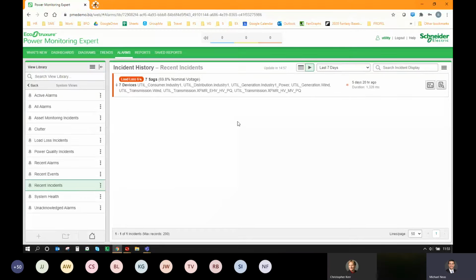All right, this next section is the alarming section. And this is one of the areas where they spent a lot of time over the past couple of years improving. If you're used to seeing some of the older revisions of this, you'll notice that this is a little bit different than what you may have seen in the past. And this one that they've got showing here is a pretty good example of how they've changed it.